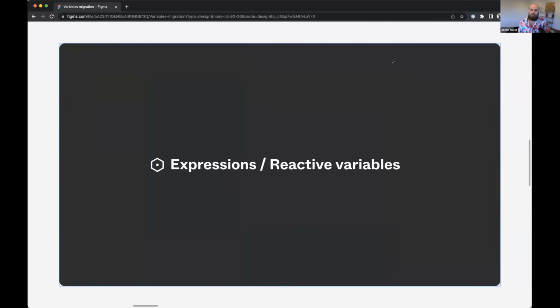The next thing I want to talk about, because I saw a few questions about this in the chat, is expressions and reactive variables. This is something we're looking into right now, but what we really want to be able to do in the future is be able to document a variable and say, hey, this variable is equal to this variable plus this variable. So you're actually creating an expression of those, and that'll really help with numerical variables especially. That'll be the first thing we're really targeting here. That way, if you have, say, a small padding and the size of that is 0.5 times your base unit or 1 EM, you can actually calculate that inside of your actual authoring window itself.